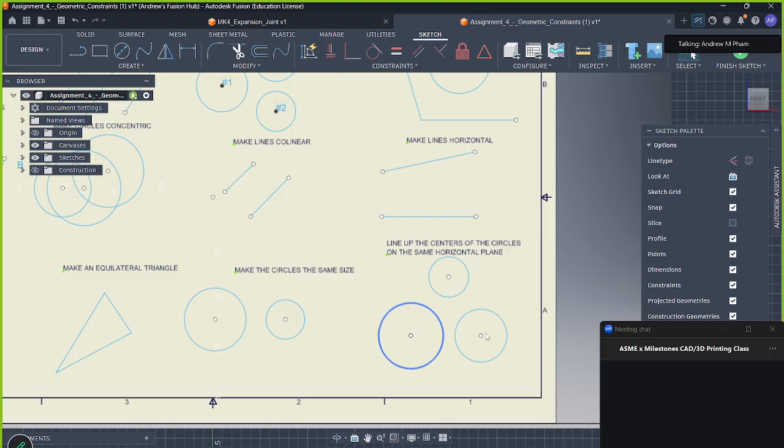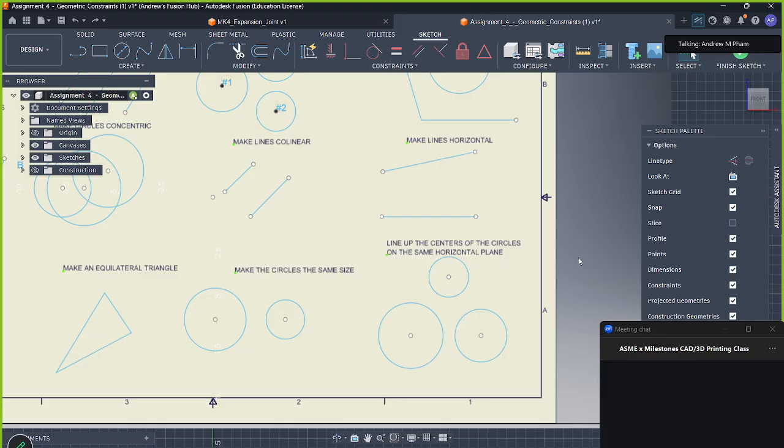But sometimes when you have points in certain spots, it may not achieve the behavior you're looking for. So in this case, we want all of these to be on a horizontal line here. If I just create a horizontal vertical constraint between this point and this point, it'll snap to the vertical, which in this case is undesirable.